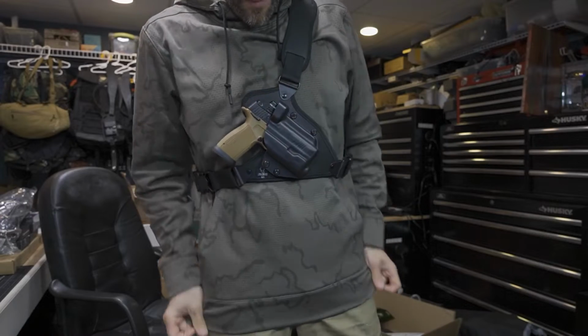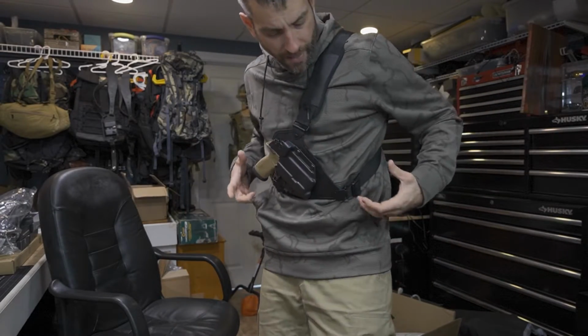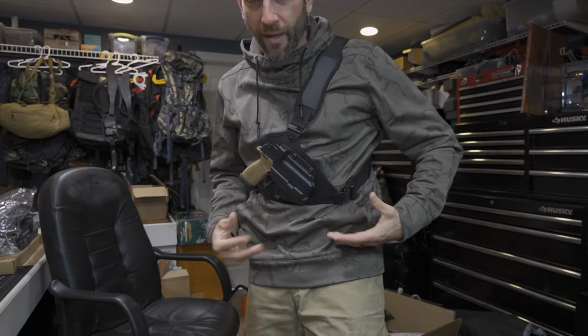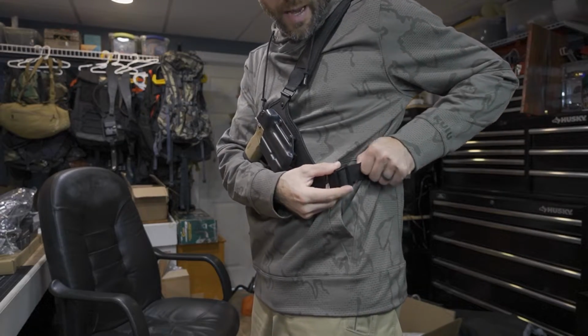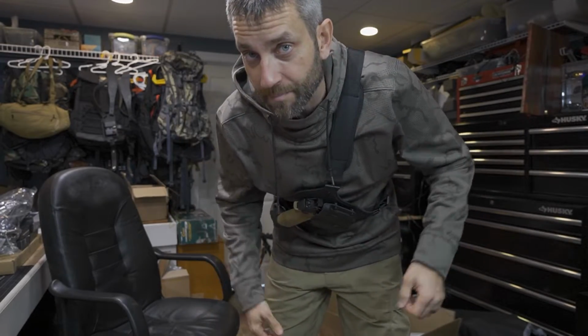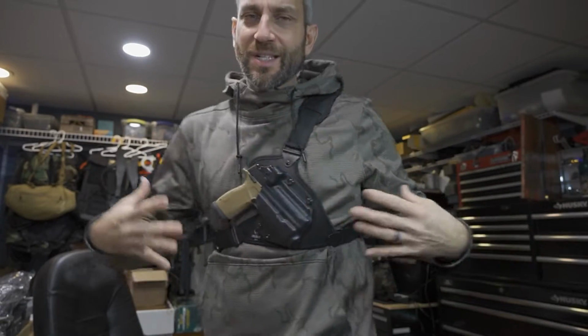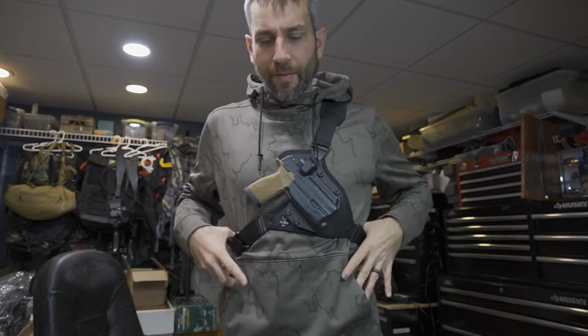But for me, I am typically, I would say, maybe a little more athletic cut. I tend to wear tighter clothing. So for me, cinching this down will aid in my overall retention at this particular time. Now at this point you can see everything firmed up, nice and cinched down and fairly tight.